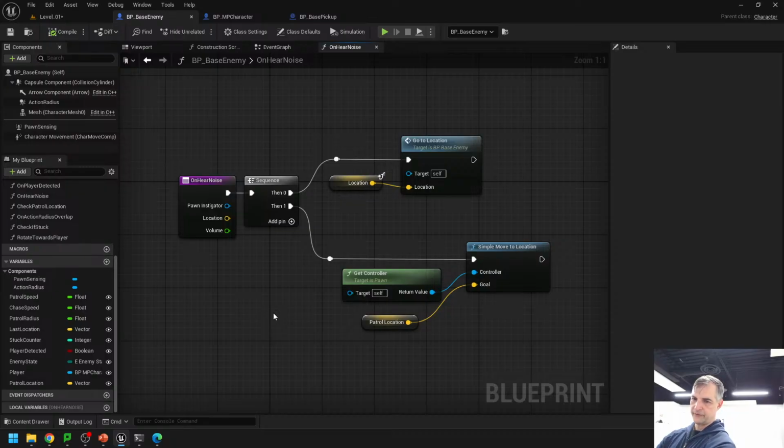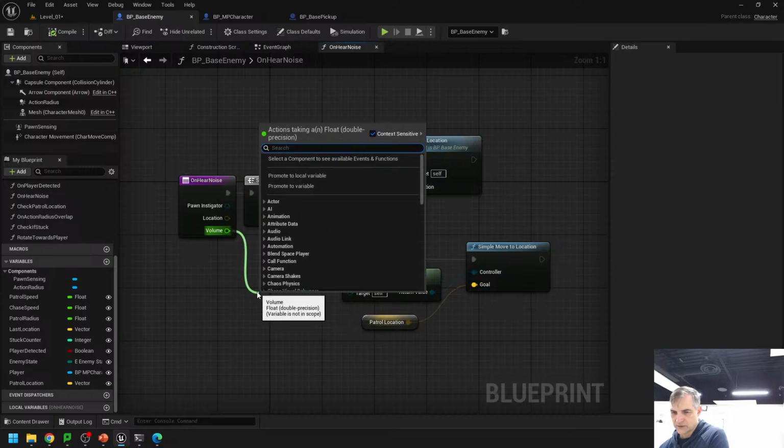Because if I'm hearing noise, then I take the pawn instigator, which is whoever made the noise. Right now on hear noise doesn't do much. It just says go to the location that the noise was made, and when I get there, simple move to location. The volume doesn't matter, right?